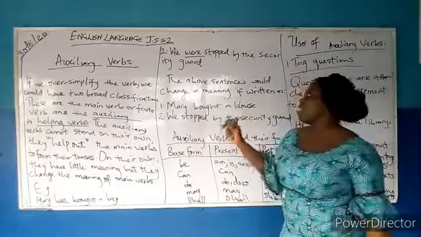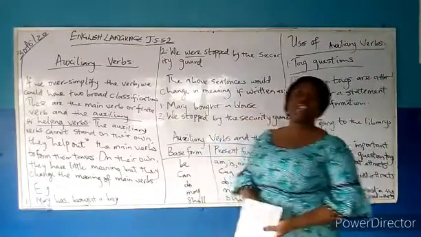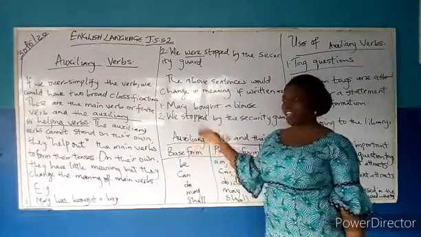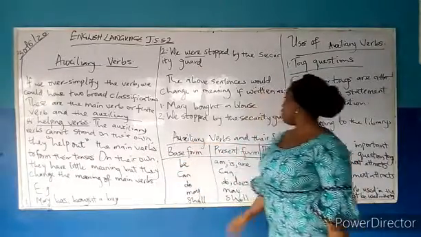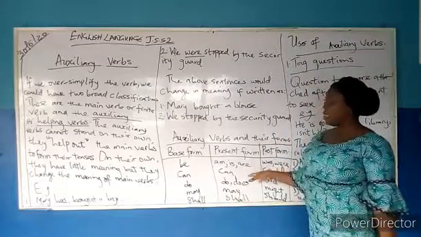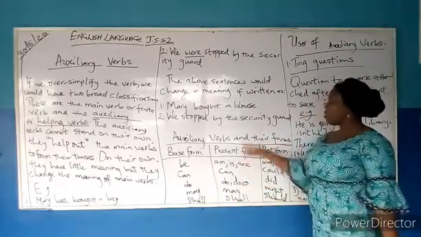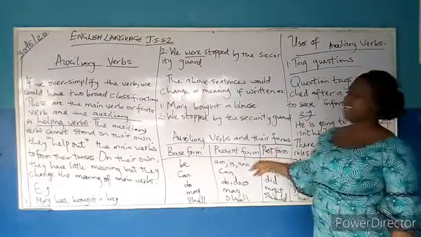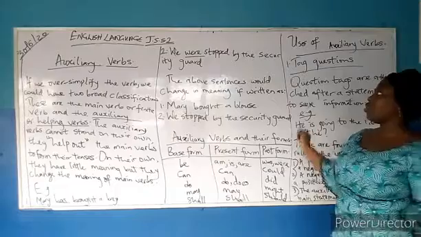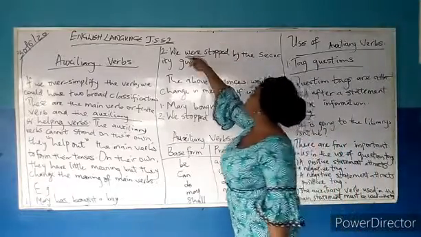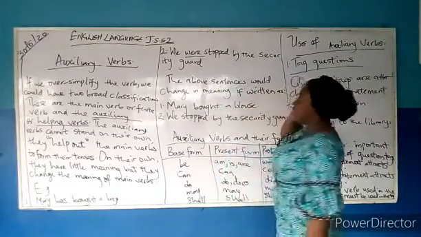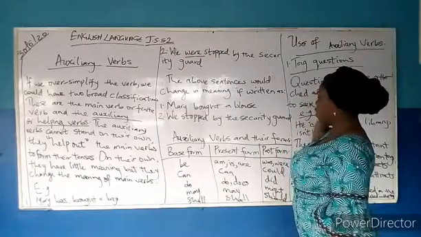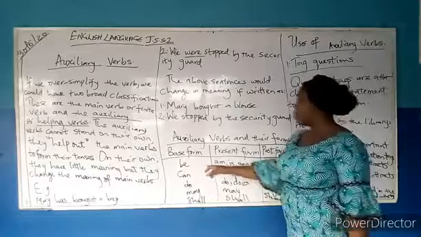So you see that being auxiliary does not mean they are useless. No. It means that they help out and they actually change meanings of sentences. Now let's look at some. These are only some of them, some auxiliary verbs and their forms, so that whenever you're making use of an auxiliary verb, you know that that is what you're doing. A lot of people don't know that were is a past tense form of are, which is gotten from be.